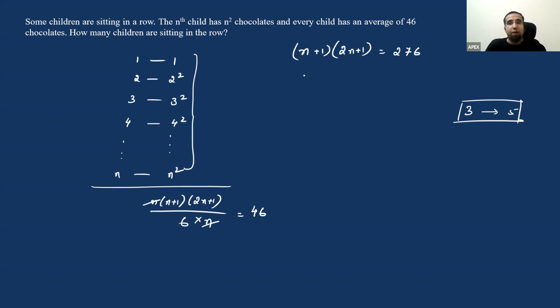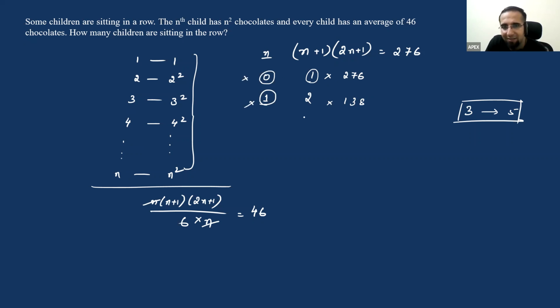Clear? So if I look at it this way, my answer becomes 1 into 276 because n is an integer here, n is the number of children here. Okay. Second thing that you can look at is that n plus 1 is equal to 1, that is n is 0, or n plus 1 is equal to 2. So 2 into 138, which is not possible because if n plus 1 is equal to 2, then the value of n becomes 1, and for the other case n becomes 0. So this is also not acceptable.